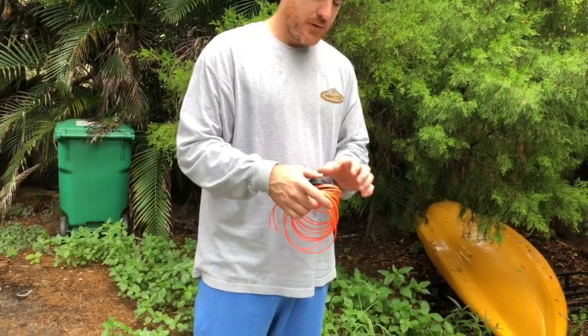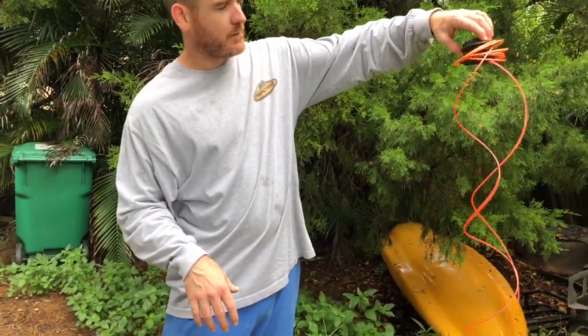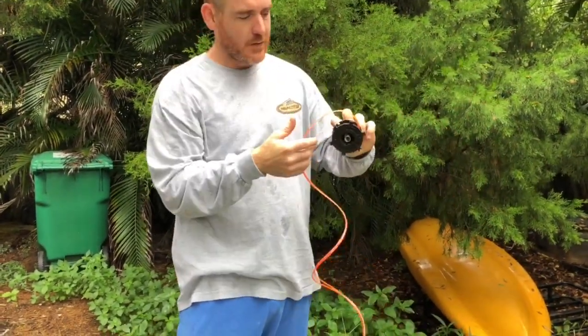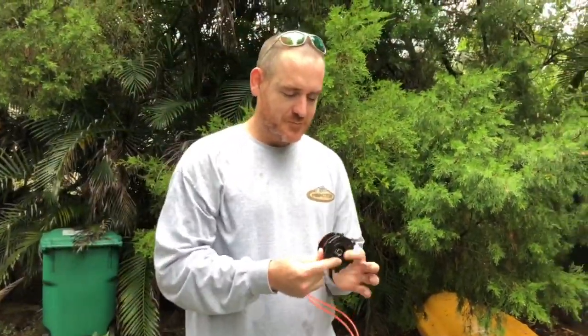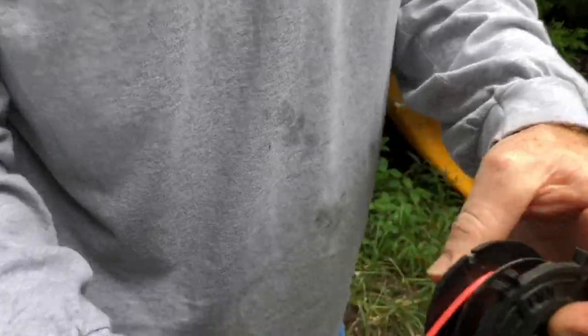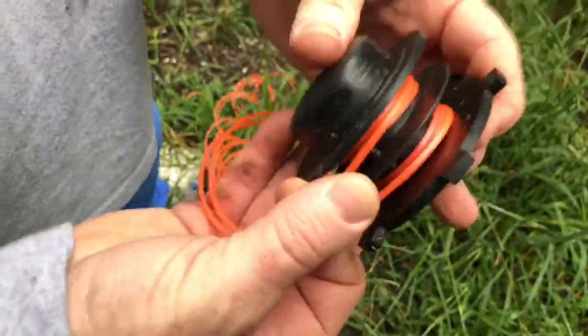This might be one of the unfortunate aspects of a weed eater. It wasn't too long. Okay, let's go ahead and wind it up. You have to hold it tight when you do it. So I'm kind of doing it this way. I'm just kind of going over both like this.